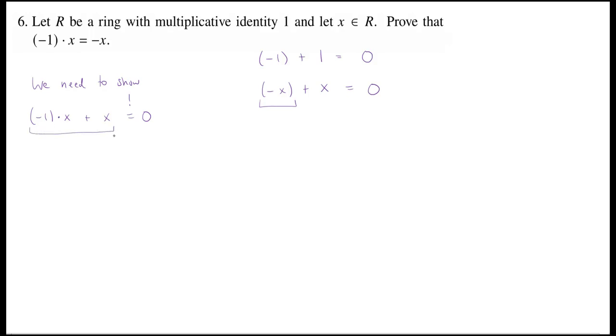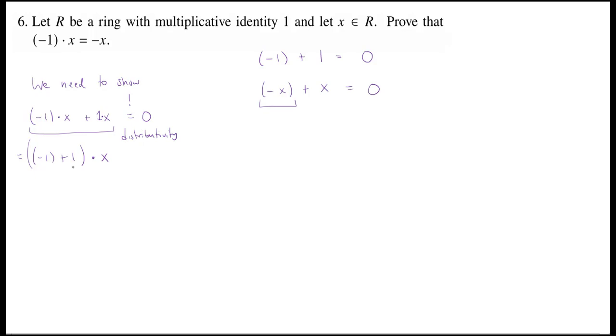So let's explore this. Well, notice there is an x in both of these. And I could take this x and write it as 1 times x. That's okay. There is a multiplicative identity, and we know that the definition of the multiplicative identity is that x is equal to 1 times x. And now I can use the distributivity. Of course, a lot of you might think of this as factoring out the x, but in terms of the axioms, we're using the distributive law. So I'm going to factor an x out on the right, and I get -1 plus 1 times x is equal to -1 times x plus 1 times x.